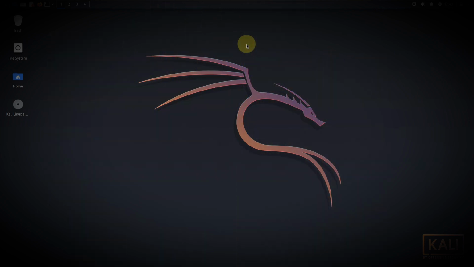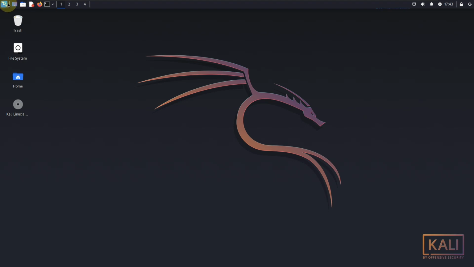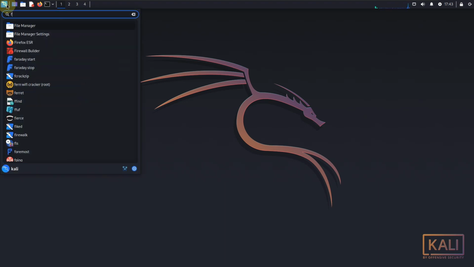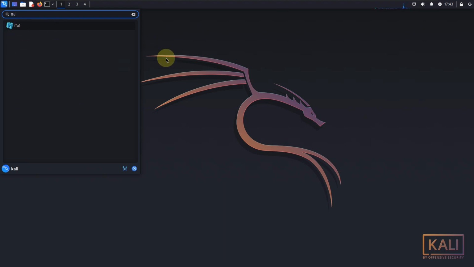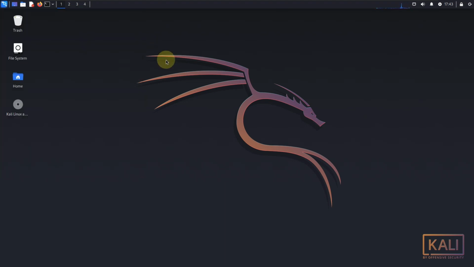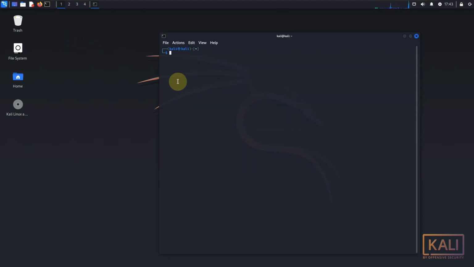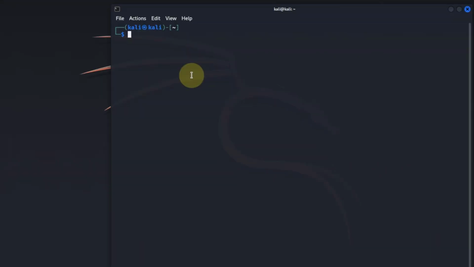So let's go ahead and talk about the installation process of FFUF. Now, if you're using Kali Linux, FFUF should be installed already. Let me see. Exactly. It's here, FFUF. FFUF should be pre-installed on almost all or every Kali Linux machine. However, if you're following this tutorial using a specific machine in which for some reason FFUF isn't installed, you have no problems at all. Simply open up a terminal like this. Let me actually install FFUF.